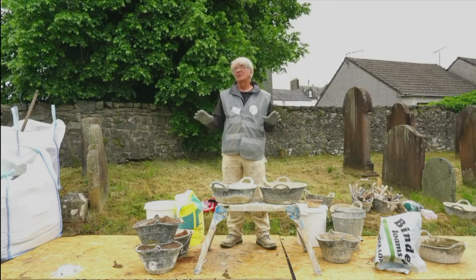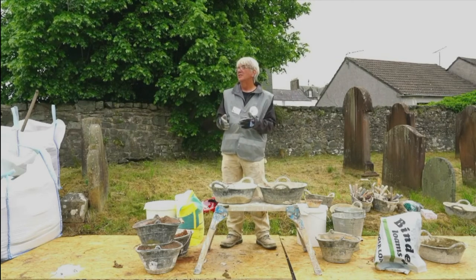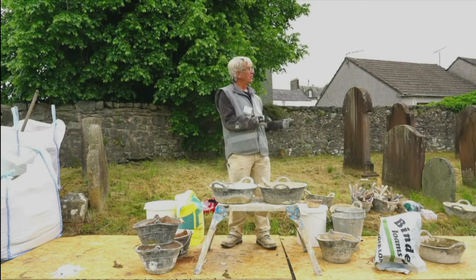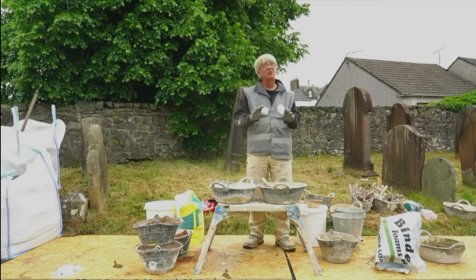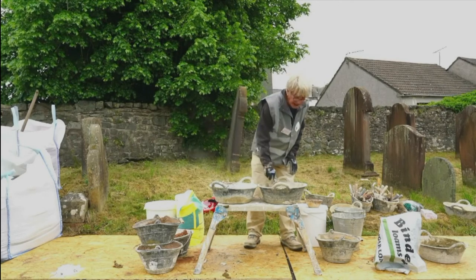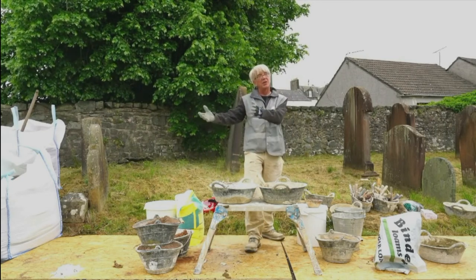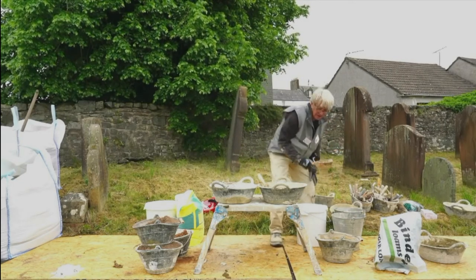I'm trying to avoid getting too technical, but if you slake with boiling water, you get a finer particle size than otherwise, and therefore more surface area and more porosity. So, yeah, there is virtue in slaking with boiling water if you've got access to it, or with hot water. But it's not essential if you use these volumes of water. That's the point. So now I've got that. We haven't got far off a dry slake there. That could be set aside just as it is, as a coarse stuff if we wanted to, and mixed up later. But I'm going to go straight in with more water.